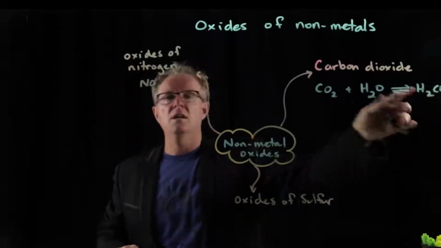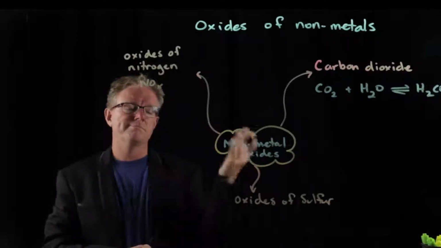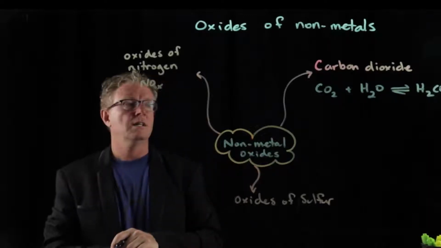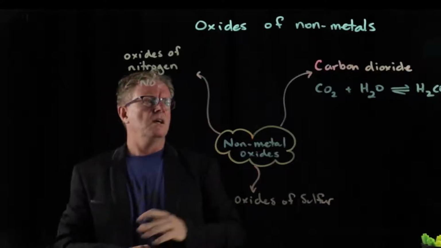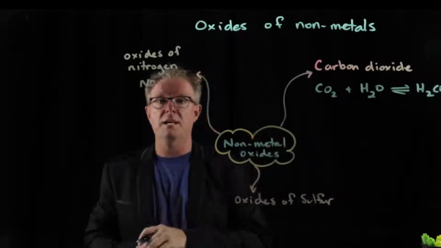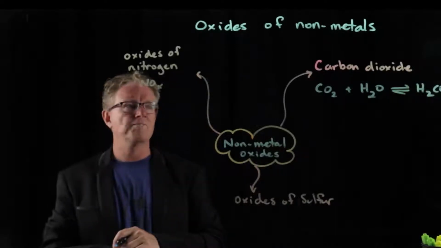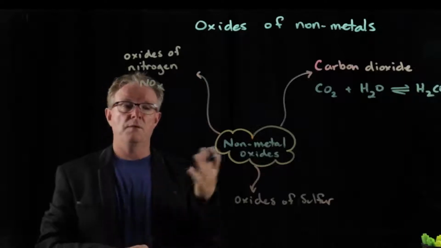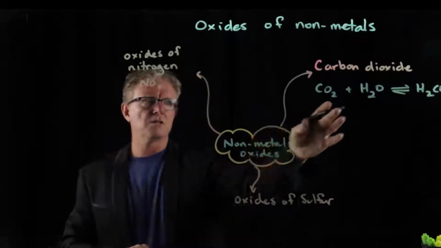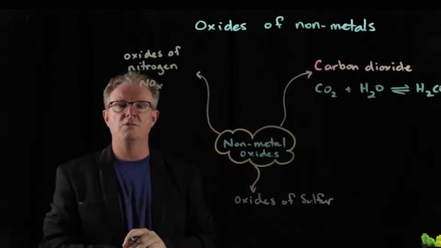because we can use this hydrogen carbonate and the carbonic acid, I guess you could say ions, and also its molecule, to do buffers. Okay, so the hydrogen carbonate buffer system. So this one here is a very important reaction because the CO2 dissolves in water to produce carbonic acid, and we're going to find out later about how that actually contributes to changing the pH of lakes, and of course that affects the water where the fish live and the oxygen carrying capacity, etc. So that is a big concern, the amount of CO2 in the atmosphere, not only for global warming but also for its effect on acid rain.